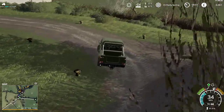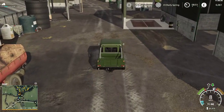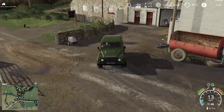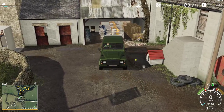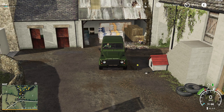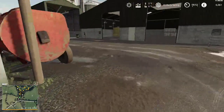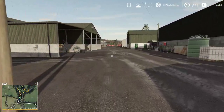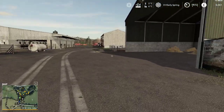I might need to do it with the GPS on. Not in this country, they're not. What country is it? England. Okay, so that's the Land Rover dealt with. So I figure we go get the Valtra and start spraying those two fields, and then we can forget about them until harvest, which will be nice.